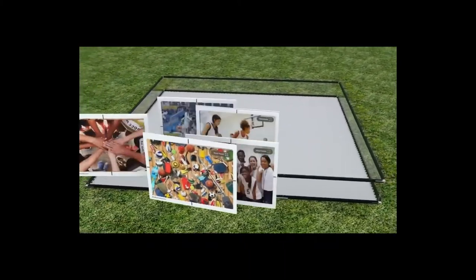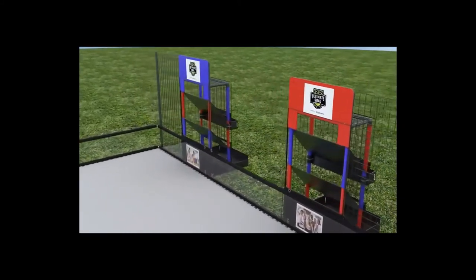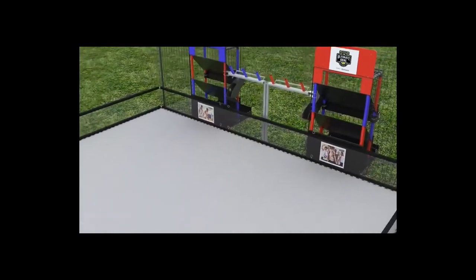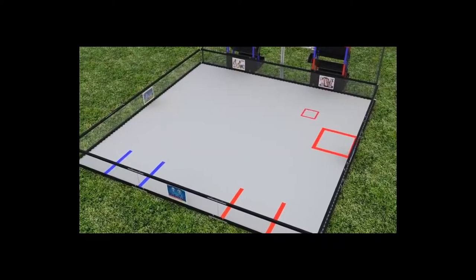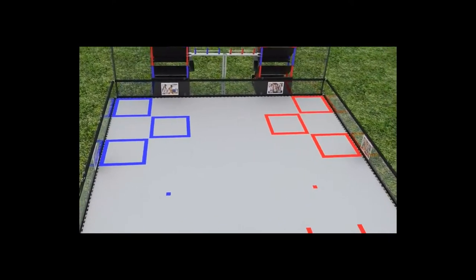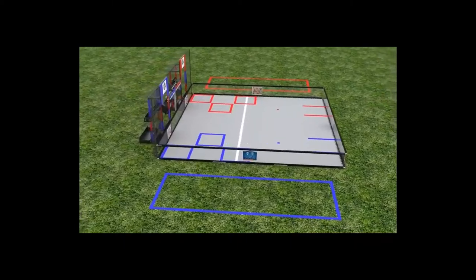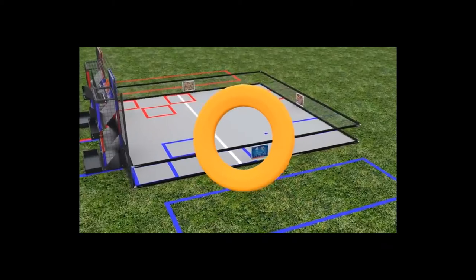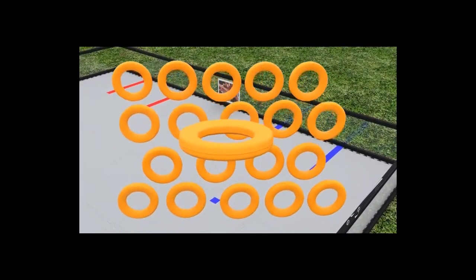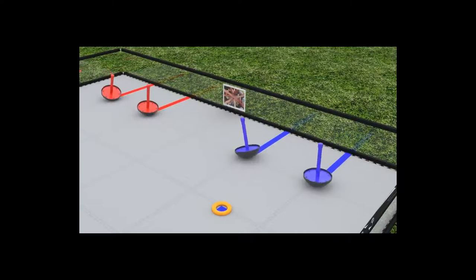Five unique navigation images are located around the field perimeter. At one end are two tower goals, each containing three alliance-specific goals with return racks. Between the two tower goals are three red and three blue power shot targets. There are two red and two blue taped start lines, and three red and three blue target zone goals. A white launch line divides the field. Outside of the field walls are the two alliance stations and two human player stations. The primary game element is a ring, approximately five inches in diameter and three-quarters of an inch thick. A match is played with 20 rings. There are two red and two blue wobble goals, which can have rings scored onto them and can be moved for additional scoring.